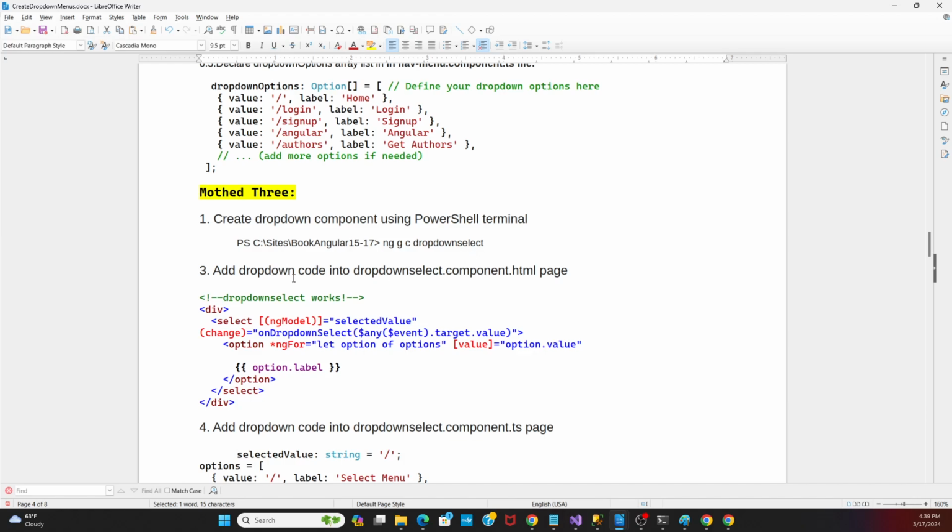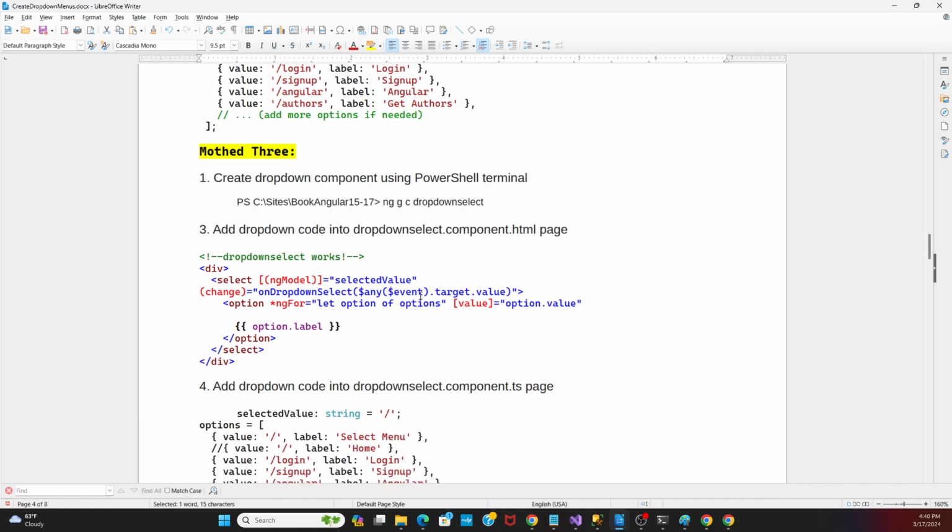Then in the drop-down select component HTML file, I'm using ngModel, select ngModel. Then I'm using a different method, which is change, not click. Change. Then trigger the function, the same function, but different things.